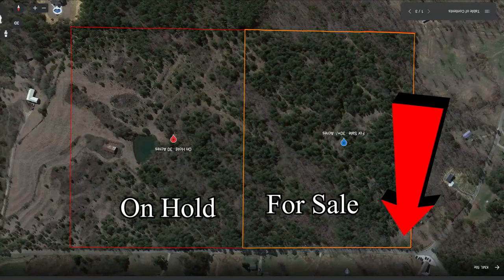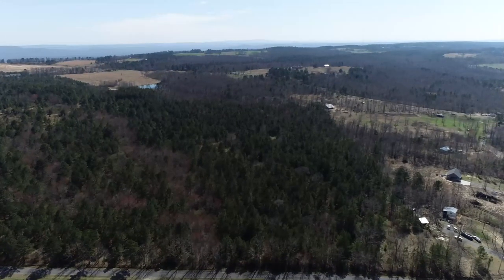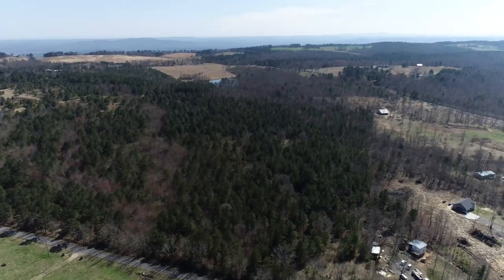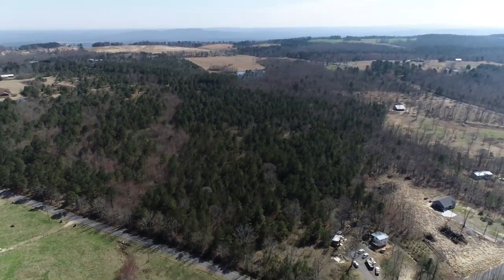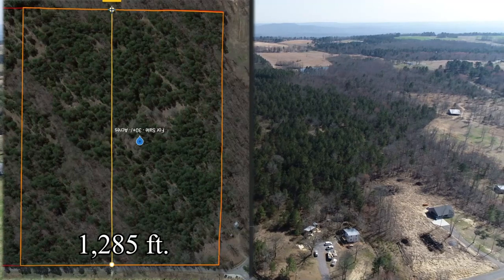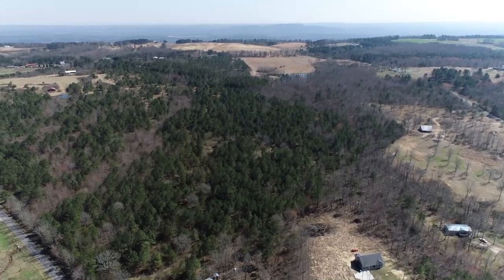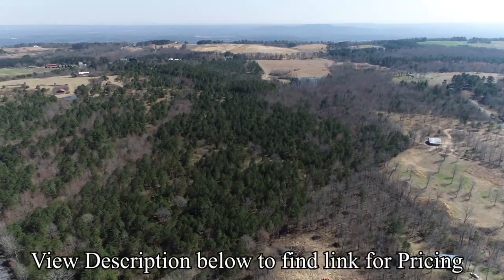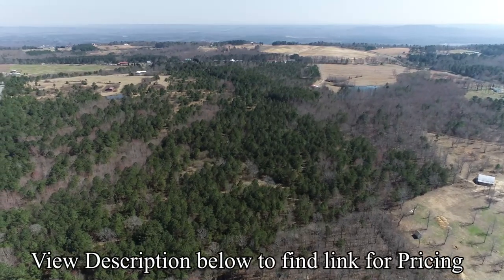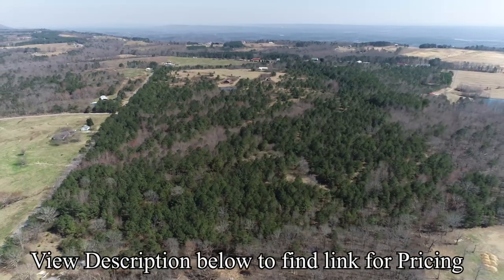Now this property — we do have a total of 60 acres, but we are just selling the 30 acres. This 30 acres has a lot of opportunity. All this was once used as a pasture about 15 years ago, so these trees are about 15 years old. They're small enough that you can go in there and reclaim this as a pasture, but also large enough to leave for privacy if you wanted to. We will have some restrictions — about one home per 10 acres — and we're limiting it to a barndominium-style house, a butler building, or a conventional site-built home.